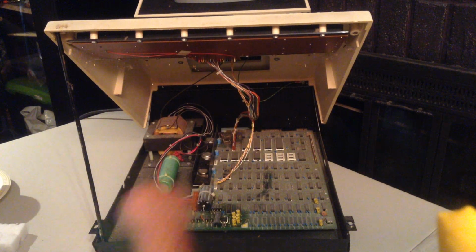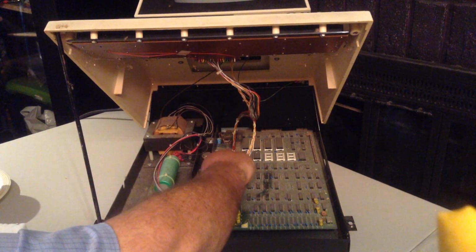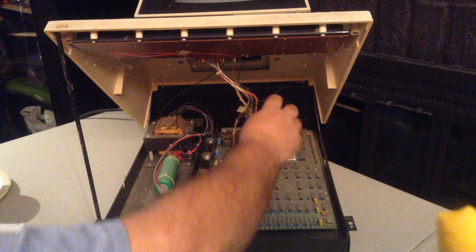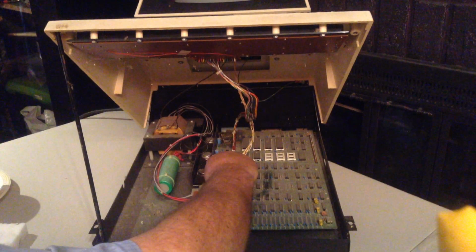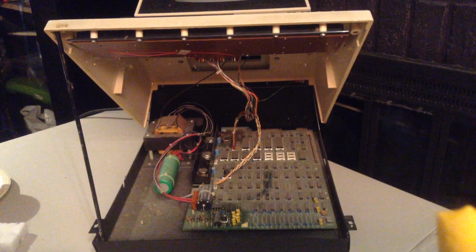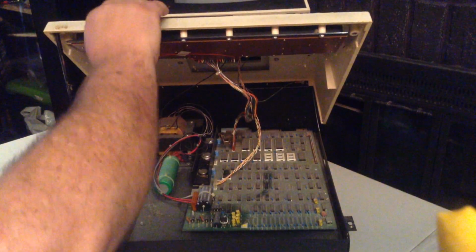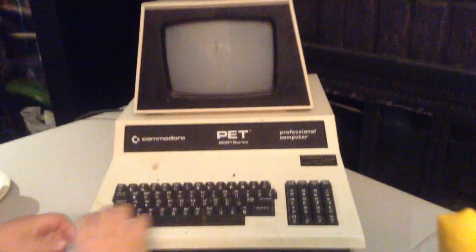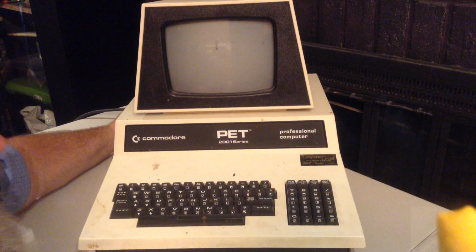Well, does that mean something has finally died? Or is it going to come alive? Oh, just when you think you've got it all figured out. Who knows, maybe it was something intermittent. But, of course, maybe there's something bad in the connector, isn't it? Well, that's annoying. Maybe it will come back to life. It is on now. See? It's on. Maybe there's something wrong with it.